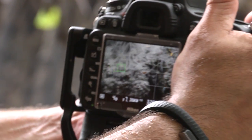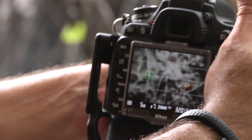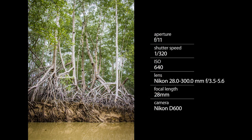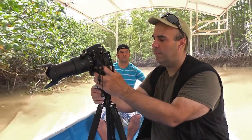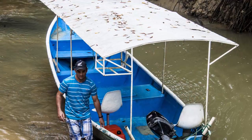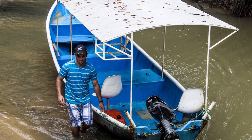As we move through the mangroves, sometimes there are opportunities to get close-ups — things like small crabs or lizards hanging out on the side of the bank. Other times there are great views that you want to pull in and show. So having that versatility and coverage is really useful, but since we're going to be near the sea and the spray, doing a lens change with your camera is not really a good idea.